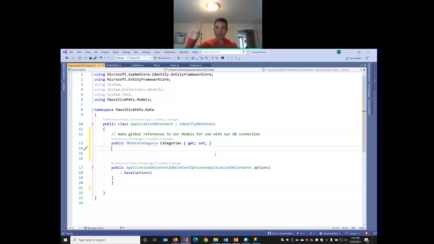I want to create 4 more of these, one for each of our other models: order, pet, cart item, and order detail.